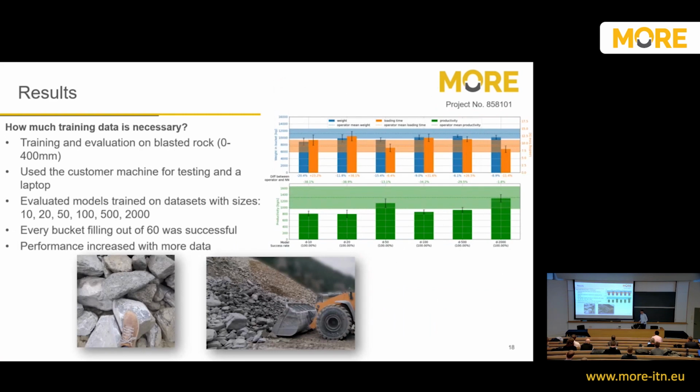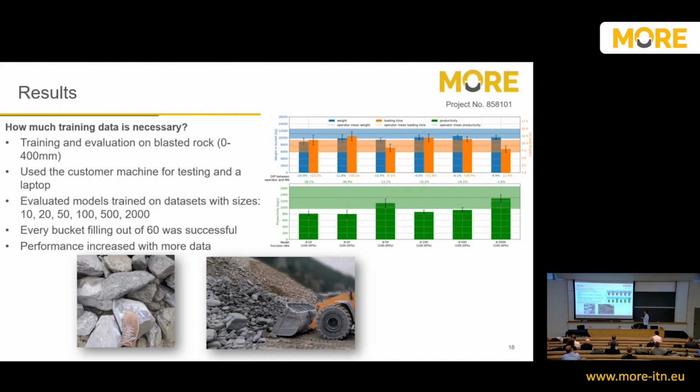And then for the third experiment, but the second research question, how much training data is necessary? Here we collected another kind of material, also blasted rock, but this time with much bigger rocks, as you can see on this image. This is quite a complex material, so it's quite hard for a human to load as well. You really need an experienced operator to load this efficiently.